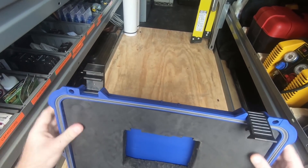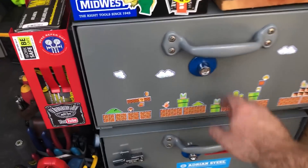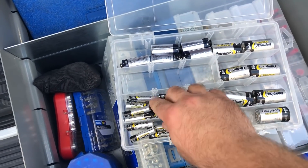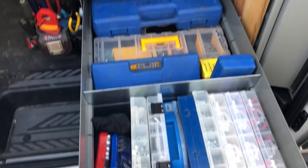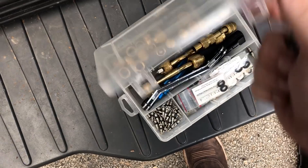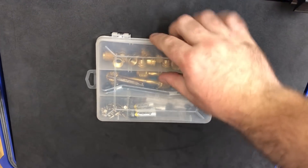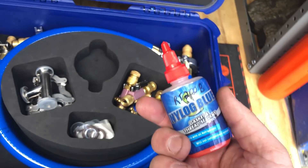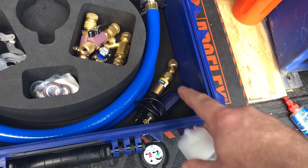The foam insert popped out — it was only glued on the corners, so I'll have to use a hot glue gun to get it more secured after I finish up here. I almost forgot — before I put that in the hole, I'll throw some extra triple-A batteries into the kit so I don't have any nuisance power failures on the micron gauge. I'm actually impressed how it came out — it looks pretty good. I can't forget the nylock either — make sure you throw a bottle in there. You still need it for your threaded connections, even though you don't need it on the quick flanges. And some denatured alcohol in a clear container — that'll help you keep your micron gauges clean.